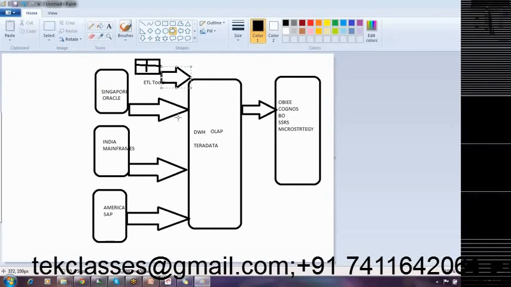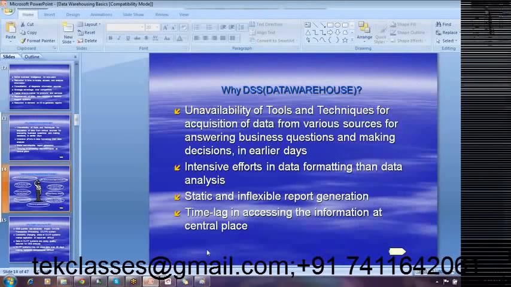That's why we first integrate and then access the data from a single place, not from multiple applications. Let's say I have to read the data into a report from the Oracle system, from the mainframe system, from the SAP system. I don't have a single tool where I can generate the report by accessing the data from all these three applications. That's the reason we are going for a separate warehouse, where we can generate the reports easily from the OLAP applications. So that's the reason we are going for a data warehouse.